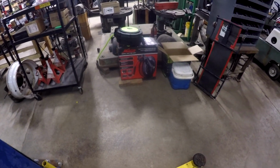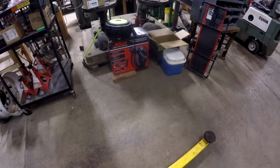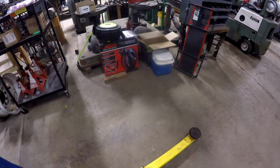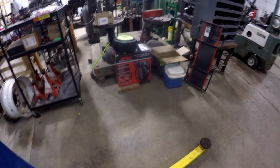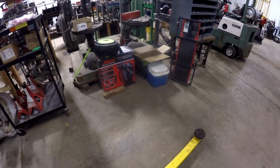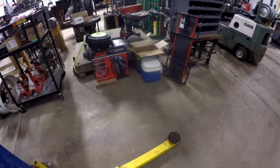But there again, it's just part of a shop update, and I want to get these two things done this winter while I'm here. The only problem is I need that lift back again from the landlord, and I don't know where it is. It's not in his shop, but I will get a hold of him and see if I can get it back. I want to fix some of the light fixtures up here too.